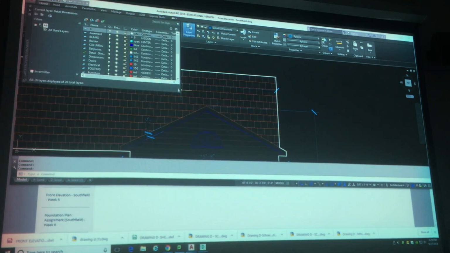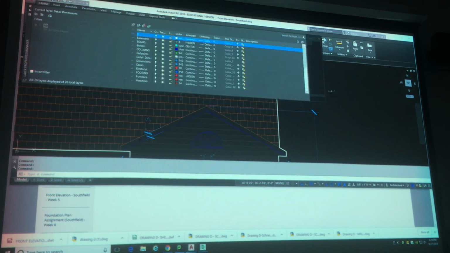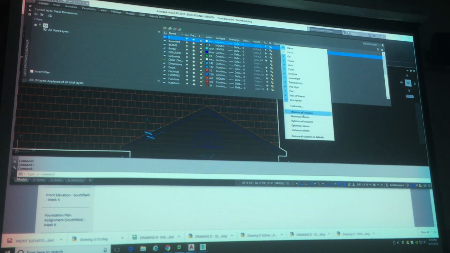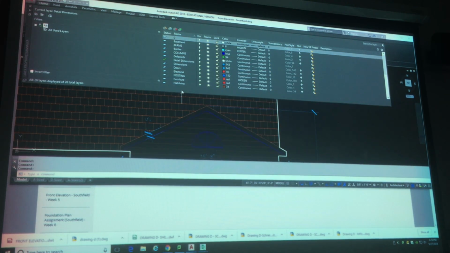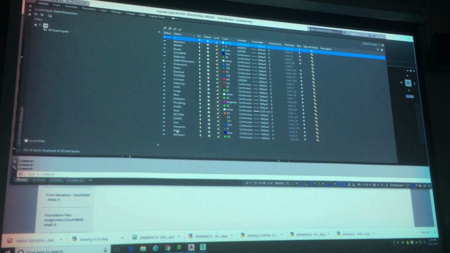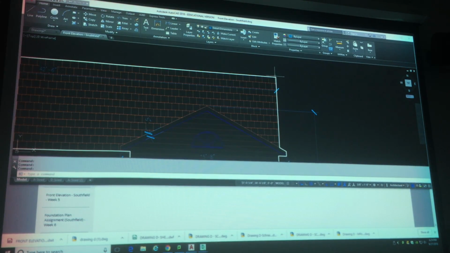Let's do a little bit of unpacking here, find out what's going on with the layers, just so we understand what's happening. As I do this, and if I maximize all my columns here, I've got different features in here. I started with my wall line, but I could have used another line, and so we can move it to that if we want to. Notice that there is a layer here called profile, and notice that it has a line weight here, 0.30 millimeters. That means it's thick. That means it's got a thickness to it. Now guess what that is? It's this one right here, okay? So if I click on there, it says it's on the profile layer.